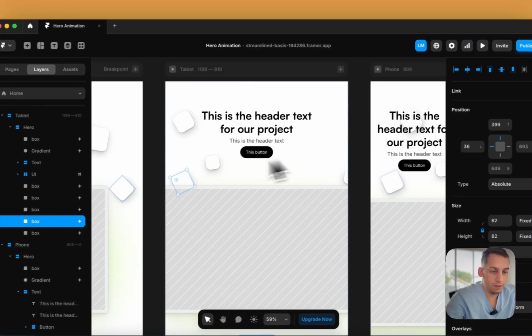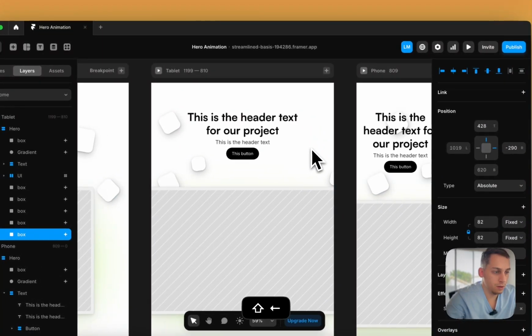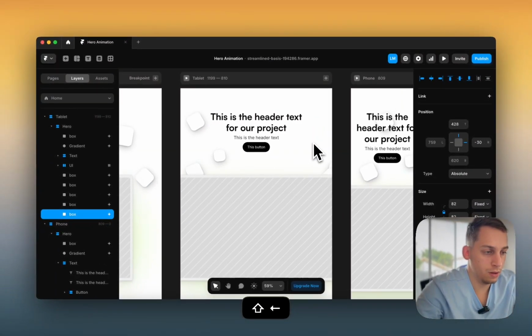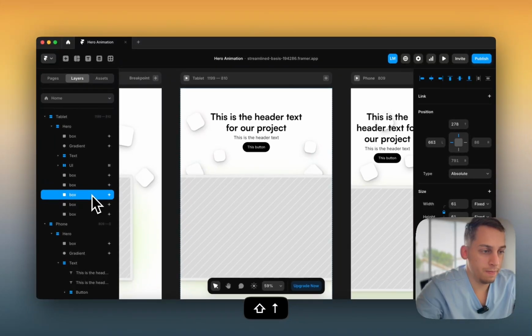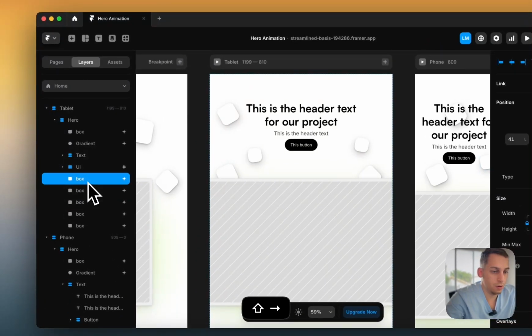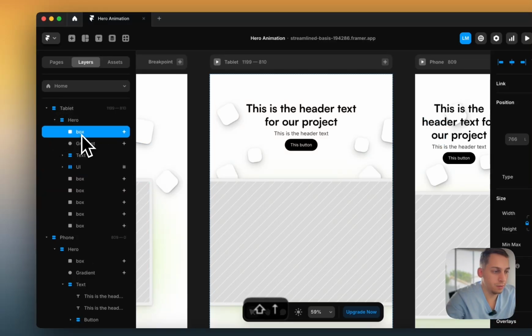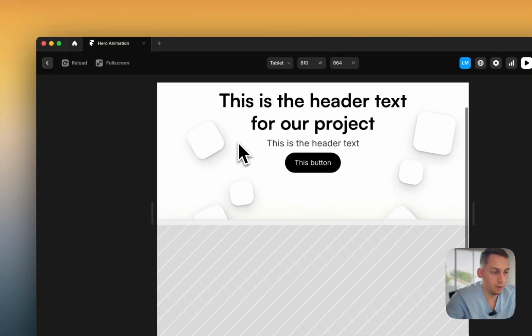So let's just adjust the positioning of everything. Just the positioning. Where's this one? I need this last one. Here we go. And how would it look like here?